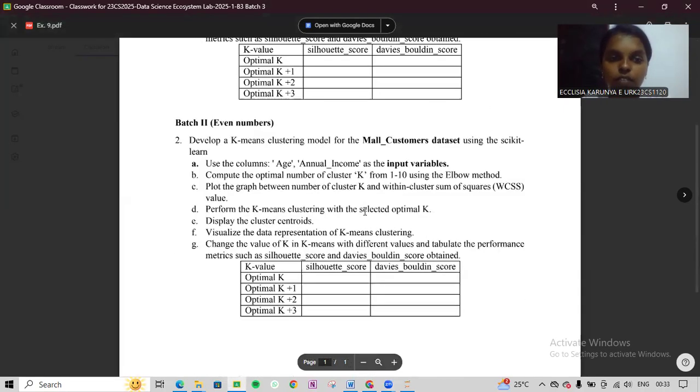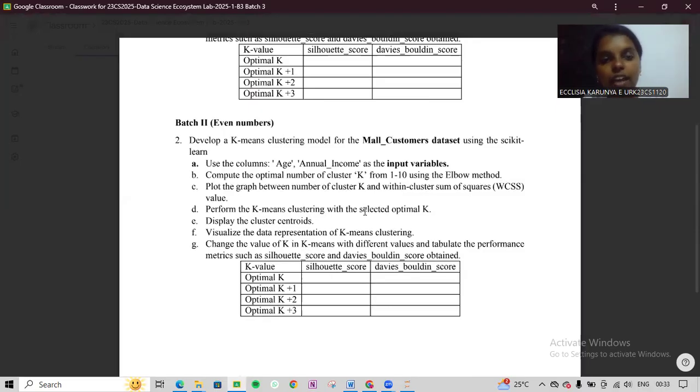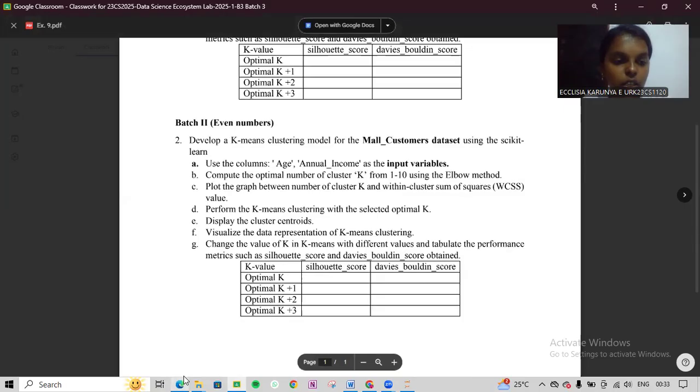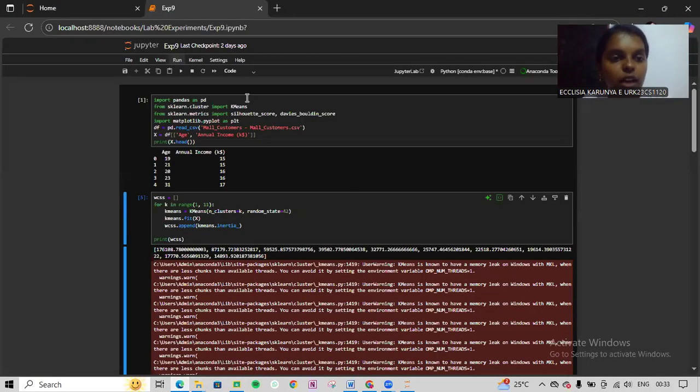The first question: we are going to use the columns age and annual income as the input variables. The coding is, first we are going to import the Pandas library for data manipulation. Then we are going to read the CSV file, which is given, Mall_Customers.csv.